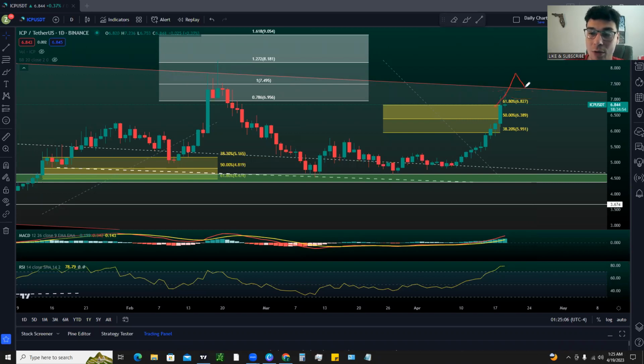If you get a breakout retest, that's very textbook, and that would be indicative that we could actually push up higher and revisit our previous bullish price target here of 8.18, as well as our next bullish price target of 9.05. Now we have some work to be done to get there. All right, so if we do end up getting there, I'll be sure to make an update video and go over what the new major support levels are, what the new major resistance, aka bullish price targets are, and where we can go from there.